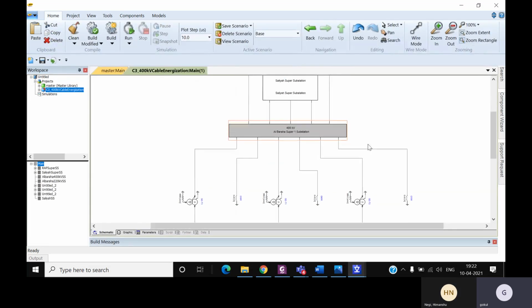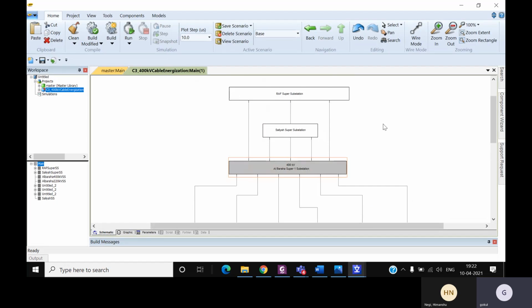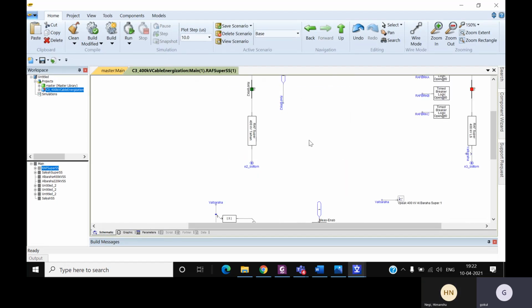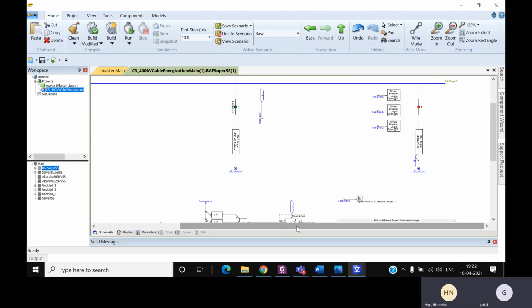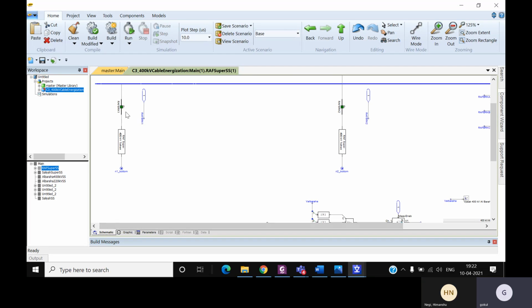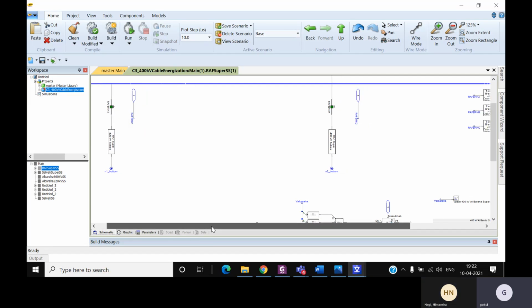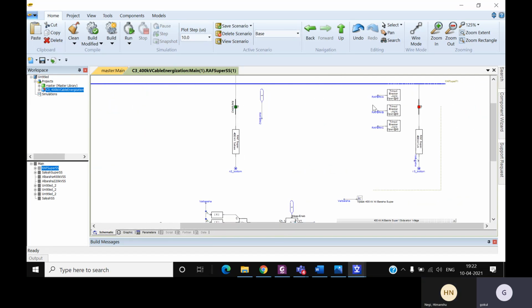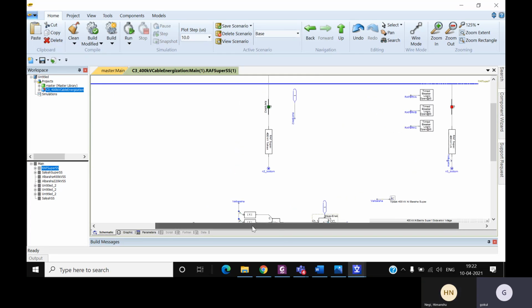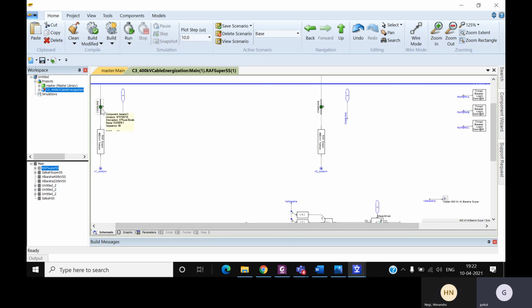For example, this is 400 kV cable energization. So cable, then this is cable. See, these things are off, right? If I say one, then the circuit breaker is off. If zero, then it's closed. Only here I have given the breaker logic for the cable. The remaining things are zero, not in the picture. So why unnecessarily do I have to model this?